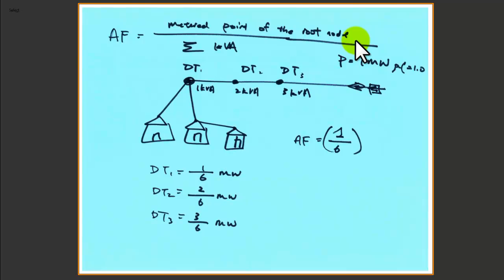As you know, the distribution network is actually a tree structure. So that is divided by the total summation of the transformer rating, which refers to the total capacity of the transformer rating. This is a good example I drew in the class, which is 1K, 2K, 3K kVA, and each of the big dots refers to distribution transformer 1, 2, and 3. So if we have to calculate a location factor, this will be the 1 megawatt. This is again power factor 1.0, so it means a purely resistive load. So 1 megawatt, which is the nominal value, divided by 6, because you sum up 1K, 2K, and 3K. So that will be 6 of them.